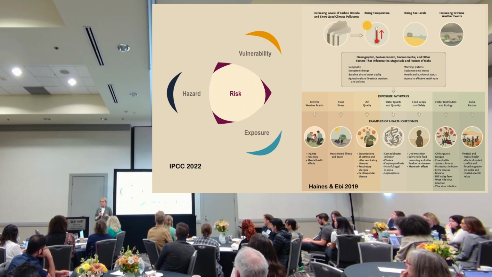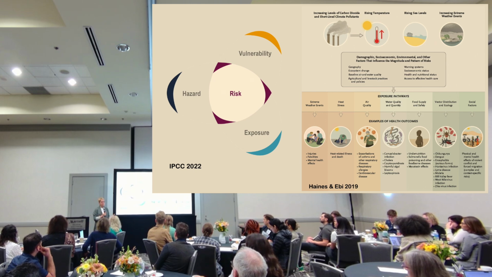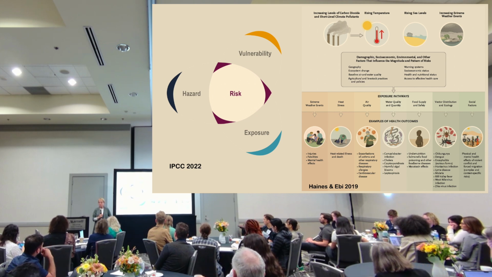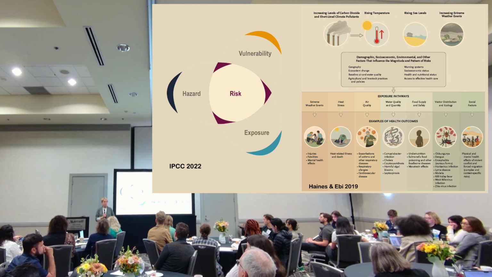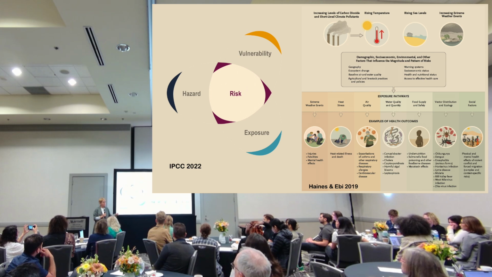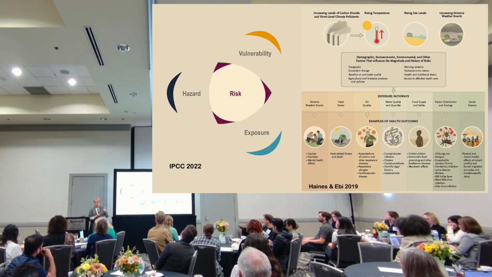The first are the hazards created by a changing climate. The second is the who and the what are exposed, the human systems, the natural systems that are exposed to those hazards. The third is the underlying vulnerability, and for health, I'll separate that out into susceptibility to harm and the capacity to manage. This is important because when we talk about climate change and health, it's not just the hazard. It's these interactions.